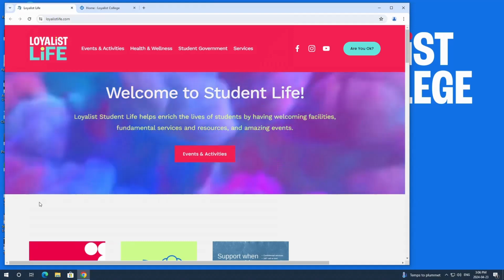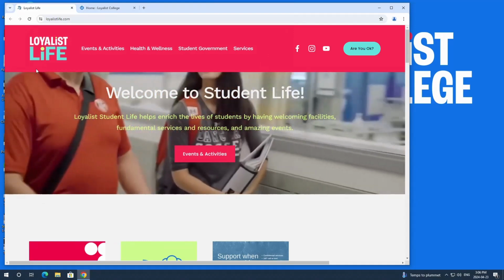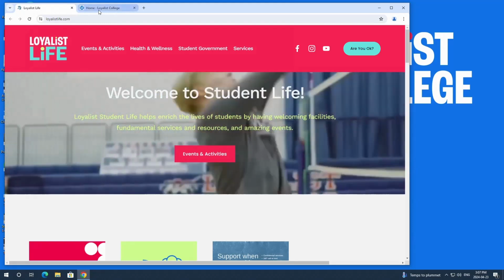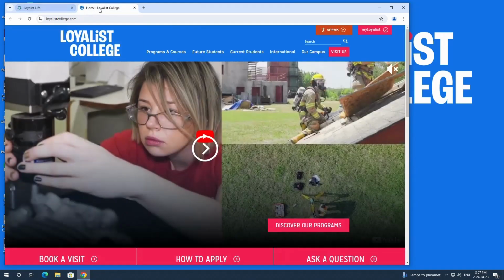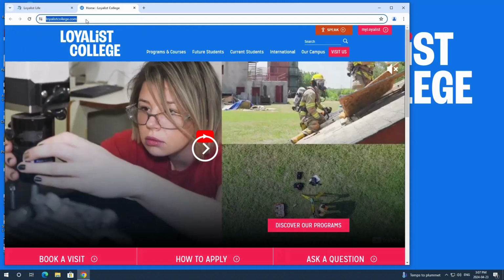Now our browsers at the college automatically open with two available links, two tabs to two different locations. It's the Loyalist College one that we will use to access. Now, in the event that these tabs didn't appear and you just had a blank browser, you can always type in the web address, which is also known as a URL. And our web address for the college is very easy to remember, loyalistcollege.com. You would enter it in the title bar manually, and you could hit your enter key on your keyboard to go to this web page.